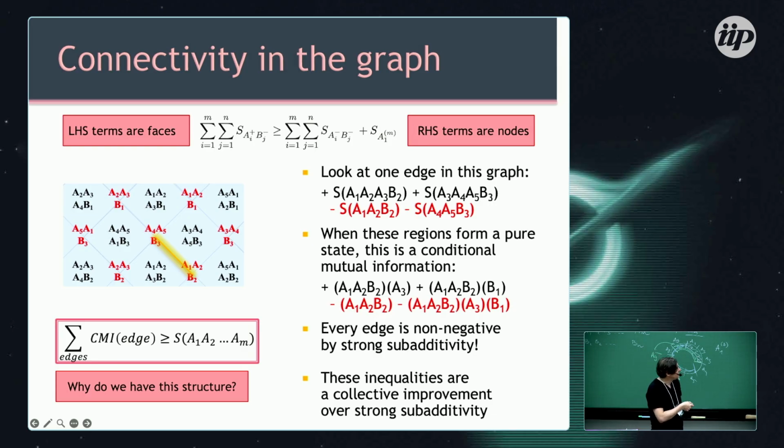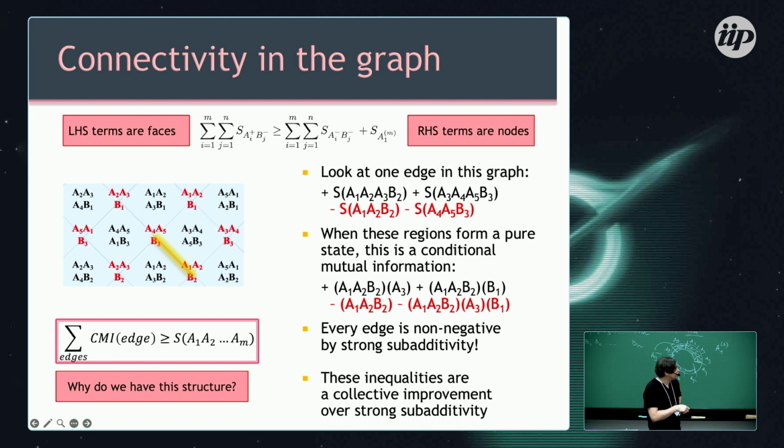Because suppose that I didn't have this term here. Remember, this is a term which is not represented on the torus. Well, then I would just have these terms which are faces and vertices, but then adding up all of these edges would obviously exhaust them. So this sum minus that sum is just a bunch of conditional mutual informations. In other words, the inequality would just be a bunch of strong subadditivities. That's a thing that I already know. So the inequality becomes interesting because of this extra term which doesn't live on the torus.